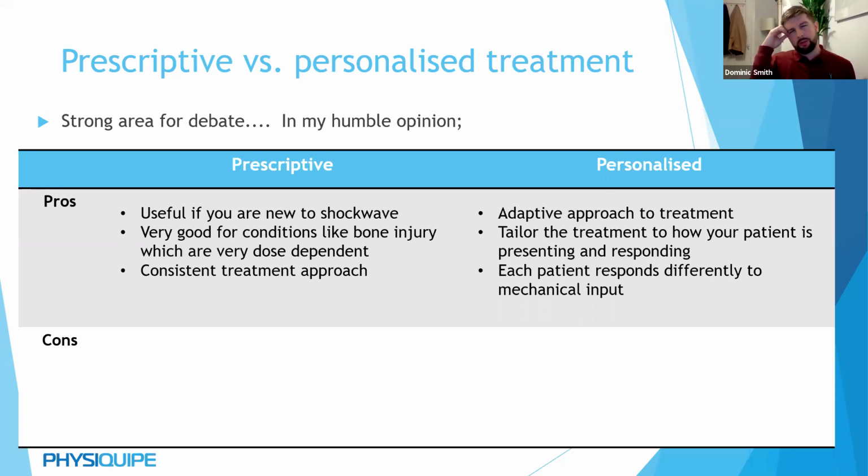And the way I try to make sense of this is when you are in a gym and let's say we're squatting, people are going to be able to lift different weights. Some people are going to be stronger than others. Some people are going to be more powerful. Some are going to be more endurance. Depends on how much weight or how much load you've put on them. And it's a similar kind of principle to this. People will respond differently to mechanical inputs. Depends on what type of activity they do. Are they sedentary? Are they very active? Cyclist, long distance runner, that kind of thing. There's quite a lot of variables that need to be taken into account.